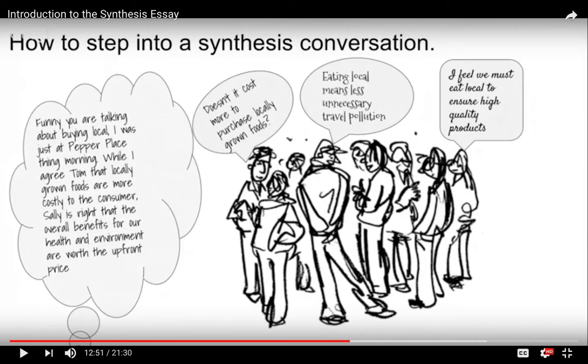Imagine yourself at a gathering, or in class, and you have 3 or 4 students discussing a topic, and you want to somehow insert yourself in this conversation. And that's essentially what a synthesis is. That's essentially what you're doing in your essay. There's a topic at hand here, and you have 6 or 7 sources, and that's about 6 or 7 people having a conversation. And that's how you have to imagine it in your head, and that's how she presents it in her presentation here. And so I'm literally just taking this from her because I found it beneficial.